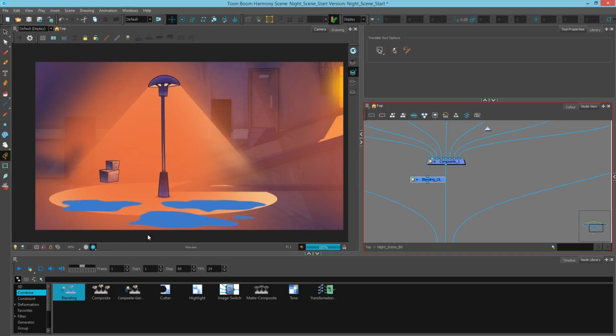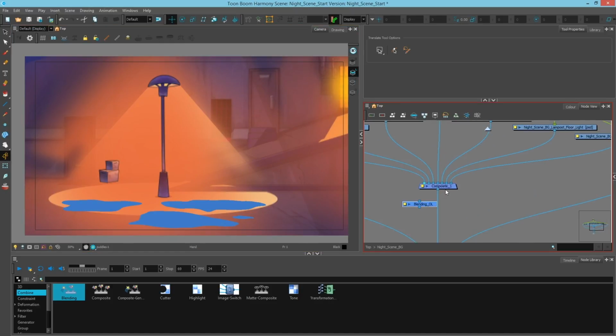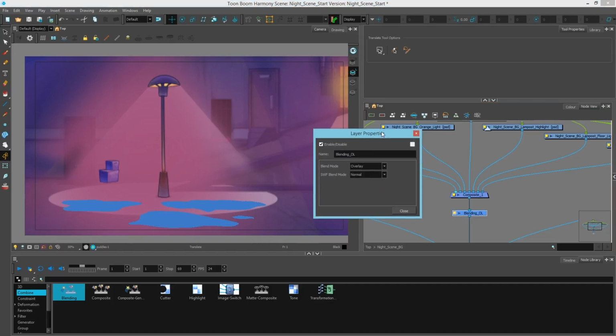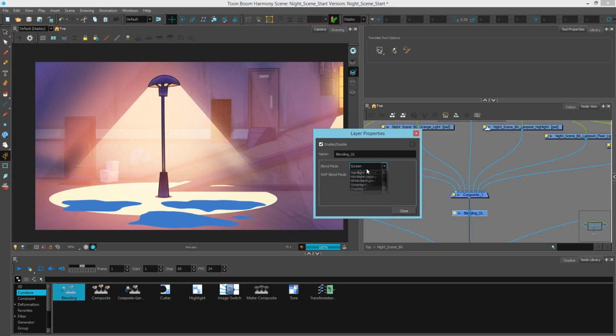So when you work in a file like Photoshop, you might have blend modes such as add, overlay, hard light, and so on, and you want to recreate that environment in here, otherwise you get a different result. By grouping all of these layers together, we have already the blending mode, which is a module in the node library. And if we look at the properties, this is set to overlay. If I chose a different blend mode, such as screen, we would get a very different result.